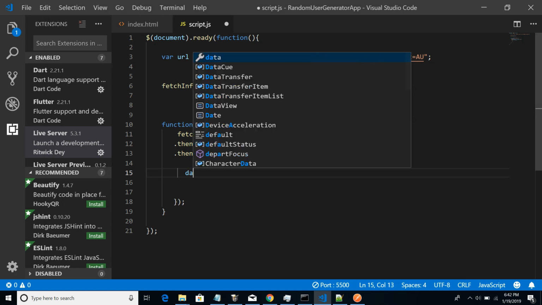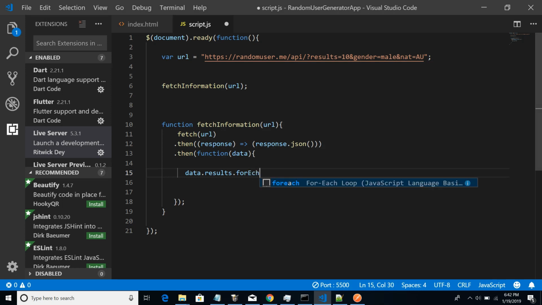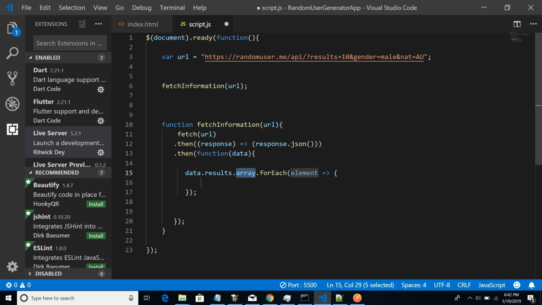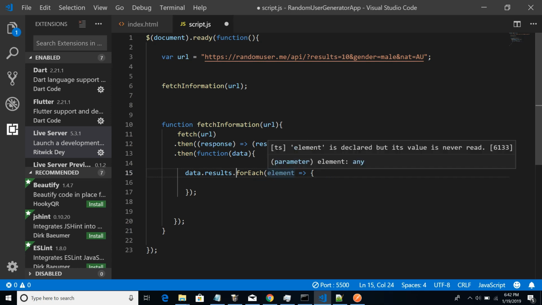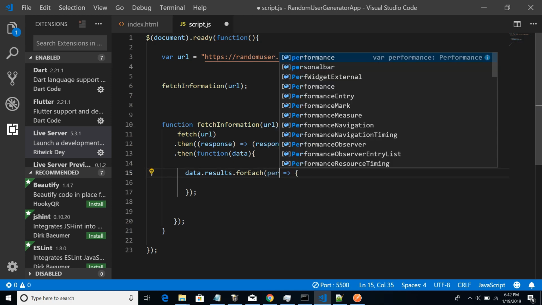To access this array, we can simply write data.results, and bind this with forEach. Basically this is the array. Let me remove this. forEach takes the element, which refers to the index variable. So let me rename this to person.